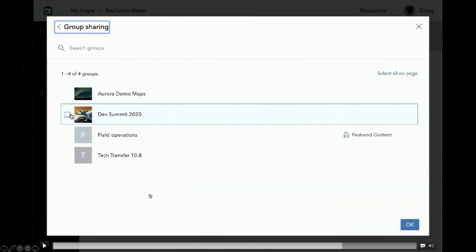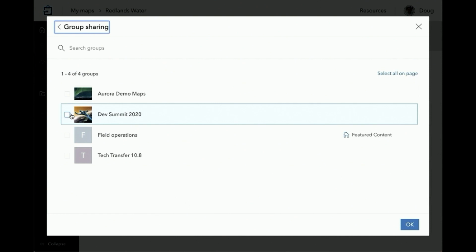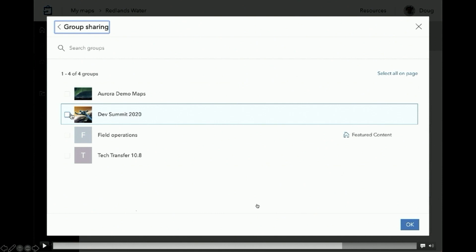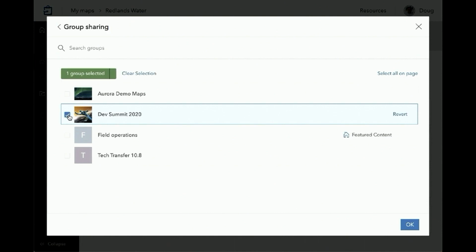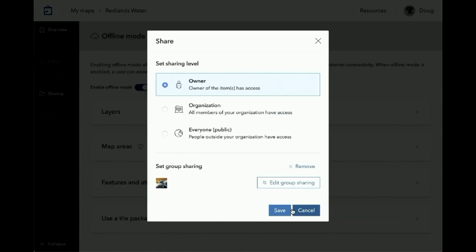And if I just pause the video for a second, you see that if you have been using the sharing within ArcGIS Online, this is a very familiar user experience to what you've been doing there as well. So we're really trying to keep this very consistent, but also make this directly available for you as you're getting ready to deploy your web map, so that you can change those groups once I hit OK, and make those available to my field workers.